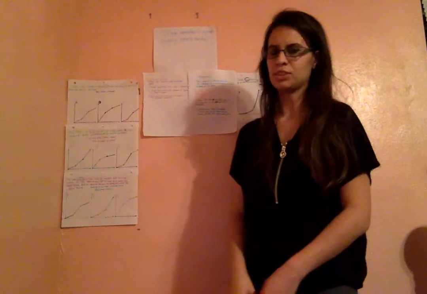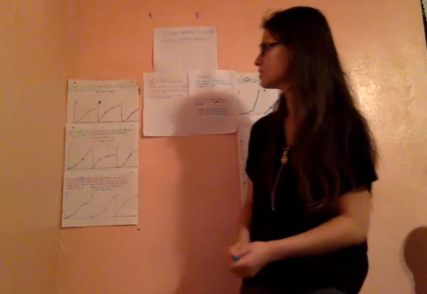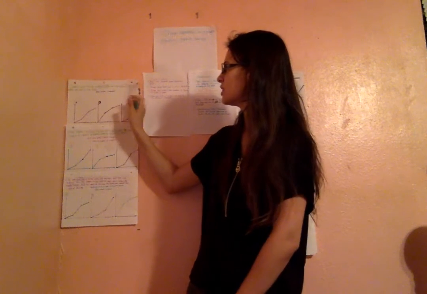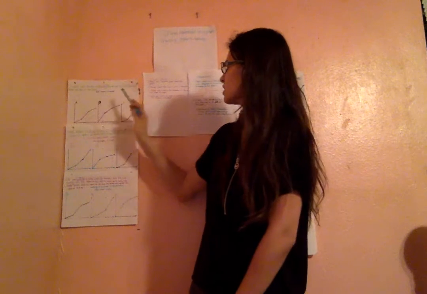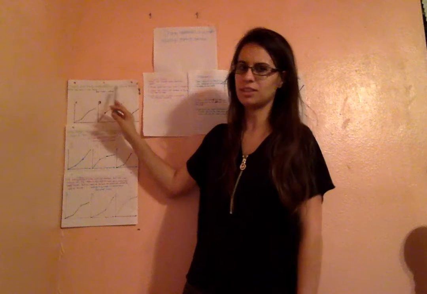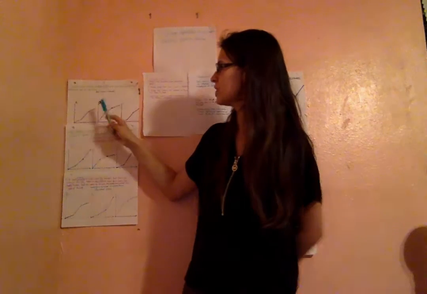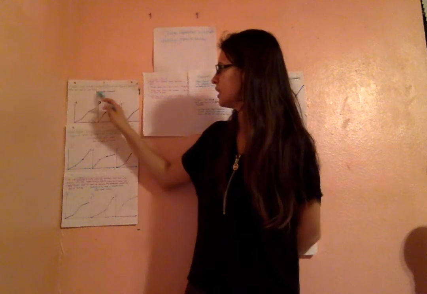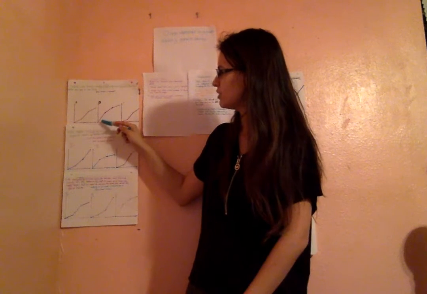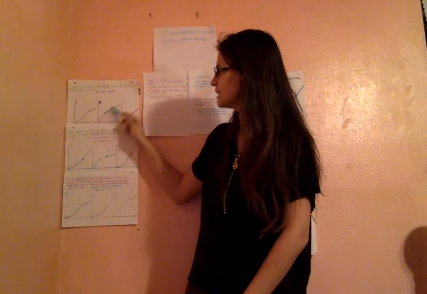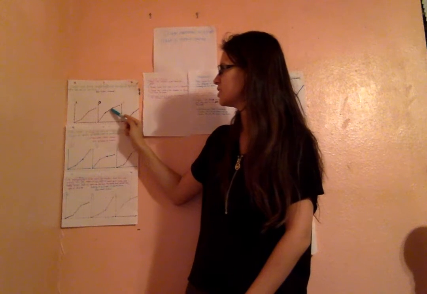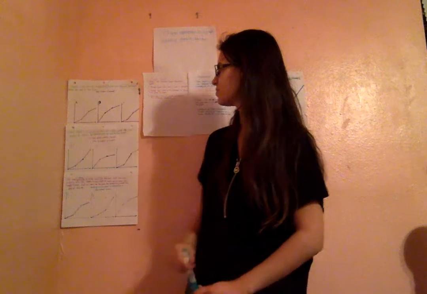Our third step is to assess our keywords. If we circle our keywords, they are fast, slowed, and more. When we write our keywords, they are going to be fast, slow, and slowest. If we take a look at each graph and put these 3 words into play, we will notice that graph B states the keywords. It starts from fast, slow, and slowest.